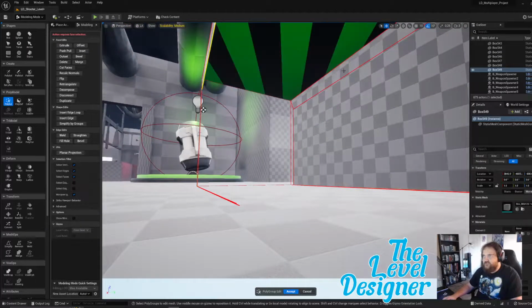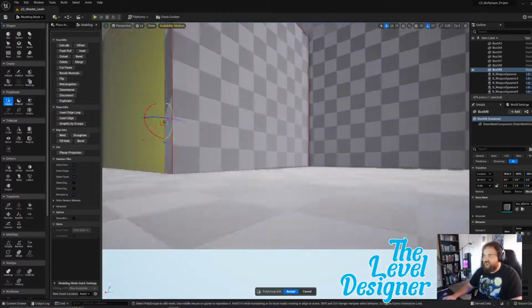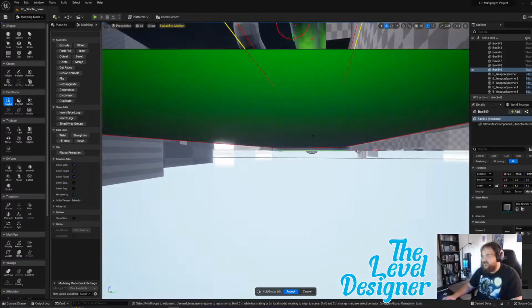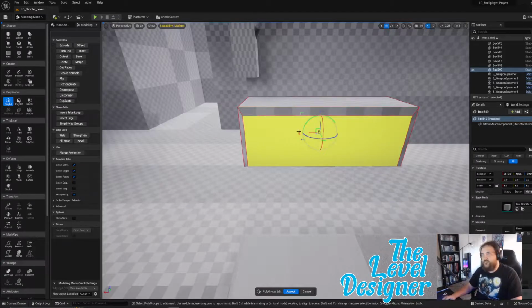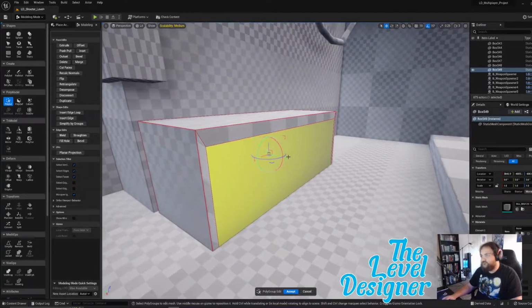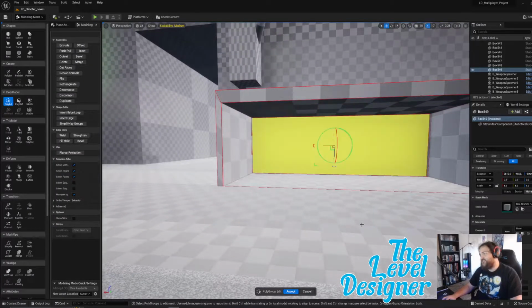Maybe what we could do instead is fill a hole, but that's just going to fill the sides in. It's not necessarily what we want, so instead I'm just going to extrude this out towards the wall. That does the same effect.